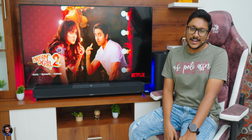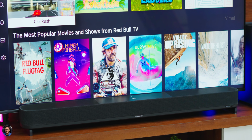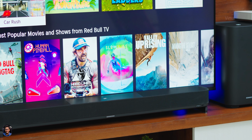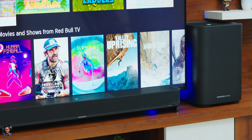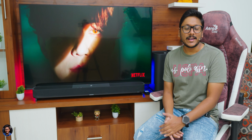Right now I don't have that many subwoofers. Each of them is very expensive. We only have one for the demo. You can place this at a proper and convenient position, either at the left or right corner of your room near the TV, and that would be the ideal position, guys. Right now if I do that, the subwoofer won't fit in the frame. That is the reason I've actually placed it just beside the TV. Anyways, let me quickly tell you about the setup part.